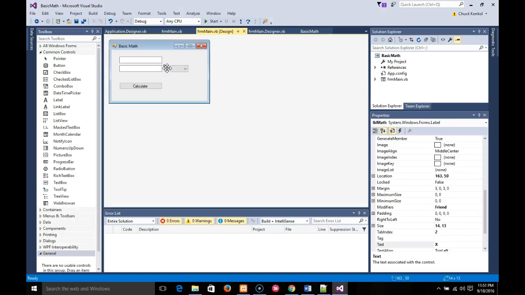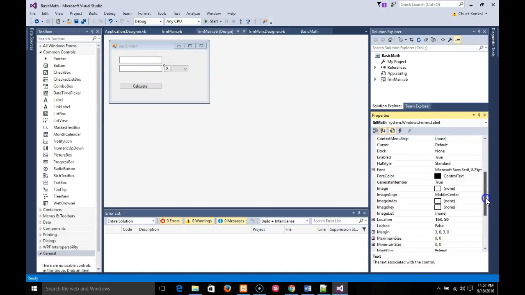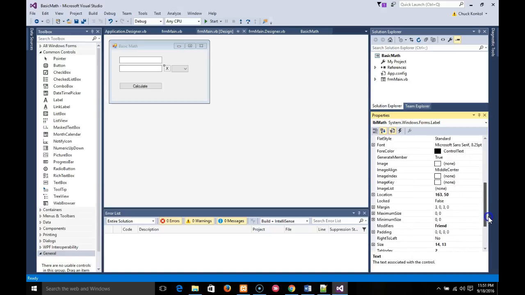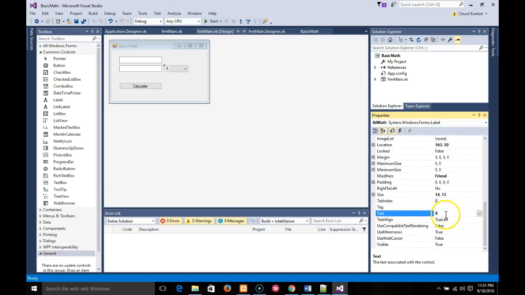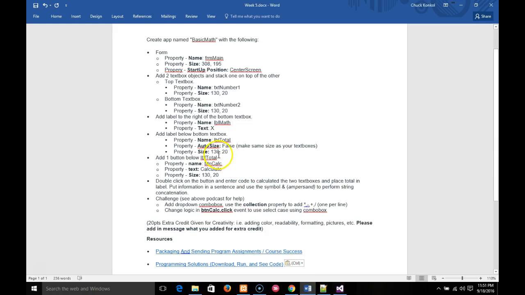Label LBL math to the right of the bottom text box. Don't worry about the size on that one, but do change the text property to X. Then the label, you're going to do auto size off, 130 by 20, and LBL total.